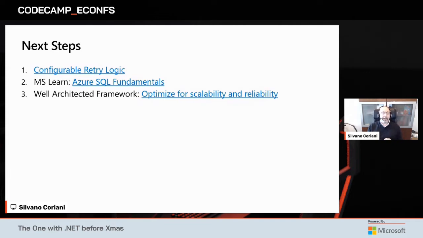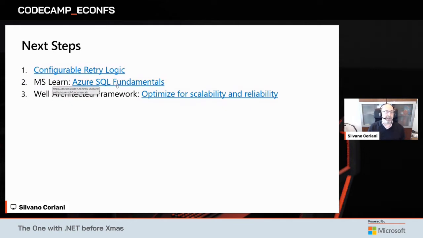So you can go ahead and look at the Configurable Retry Logic documentation that is available on docs.microsoft.com. You will see the link here in our slides. For those of you that are new to Azure SQL, I will definitely recommend this Azure SQL Fundamentals MS Learn course.